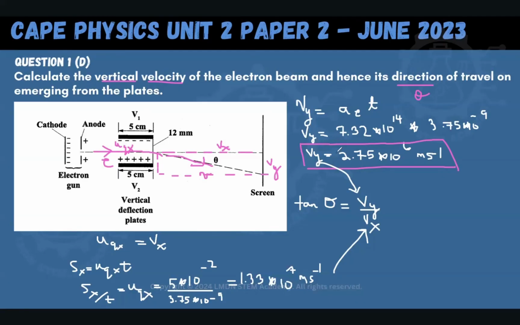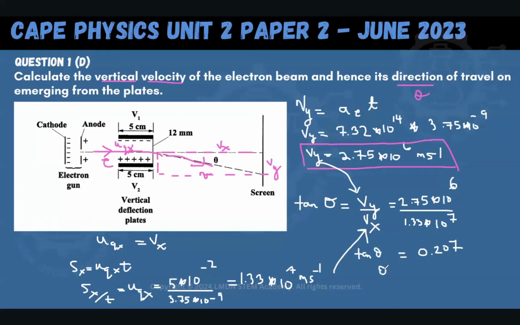All right. So here it is now. We're going to plug this in here, and we already have that. So I'm going to plug in 2.75 times 10 to the 6 divided by 1.33 times 10 to the 7th. So this is 10 to the 6th, if that wasn't clear. When I work that through, I'm going to come up with a value of 0.207. So that's what tan theta is equal to.